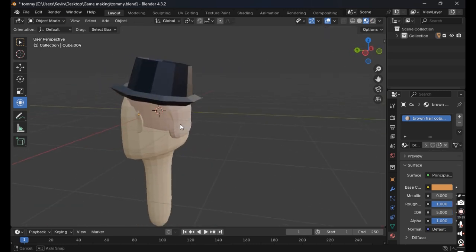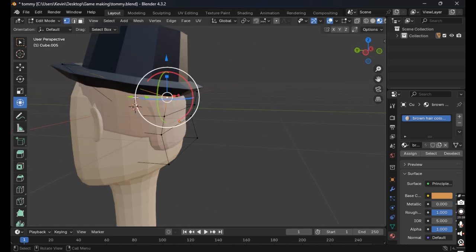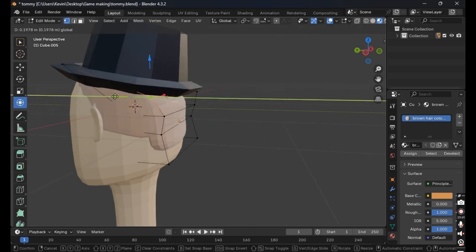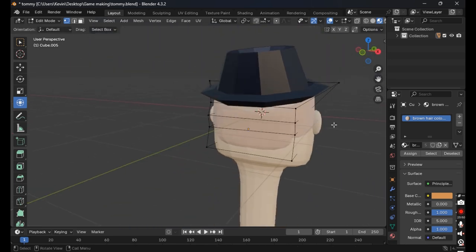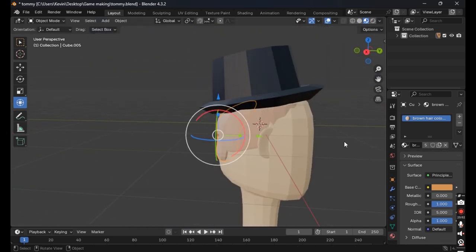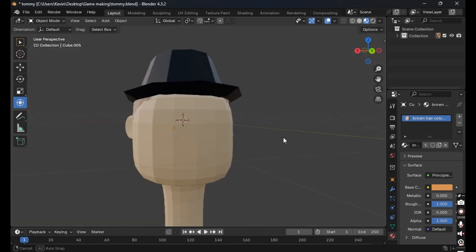Yeah, that's quite good. Okay, that's enough. I'm just gonna move this a little bit inward. No, like that. Okay, I think we are done with the head. Like the head is quite, I mean, we're definitely not done with the head.